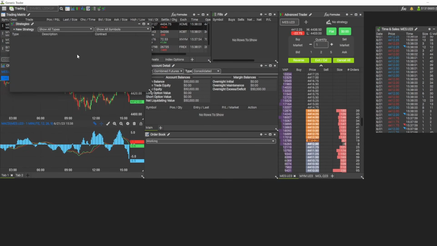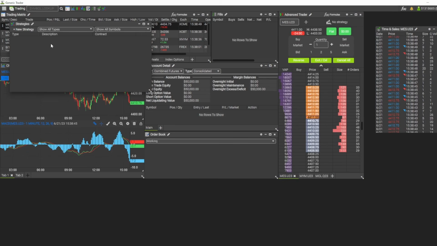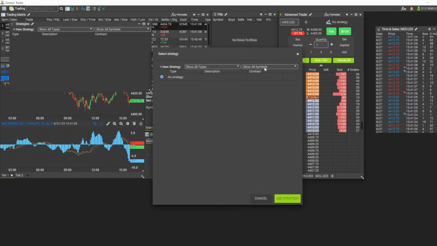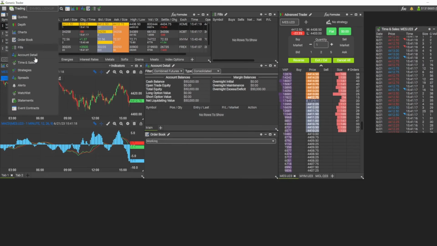Then let's look at the strategies. Here you can place different strategies. So for example, you have a bracket order that you use all the time. You can set those strategies up in here. So let's say, for example, every time you place a trade, you want to try to profit 30 points while risking 10. You can set up your bracket orders in the strategy, and you can have all your strategies, whatever kind of strategy you want to use, set up here. Then when you want to use them, you can go over to, say, your advanced trader widget, go over here and select the strategy that you want to use. So that's the strategies widget.